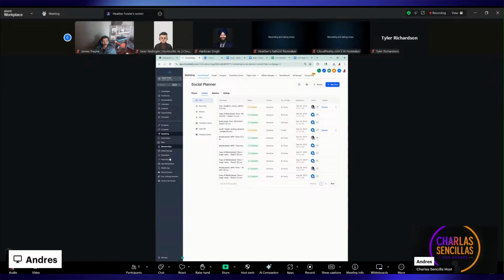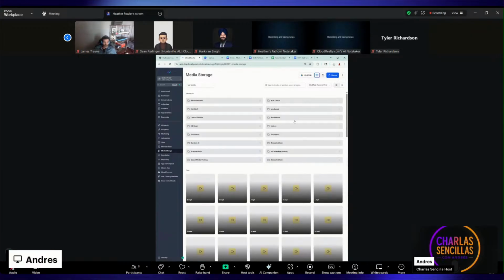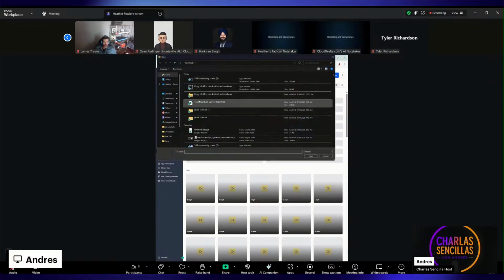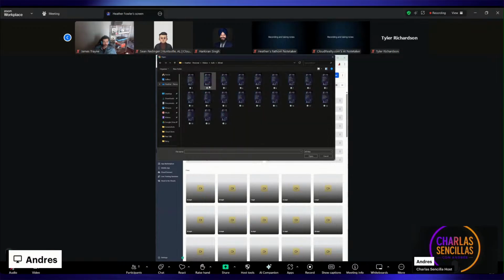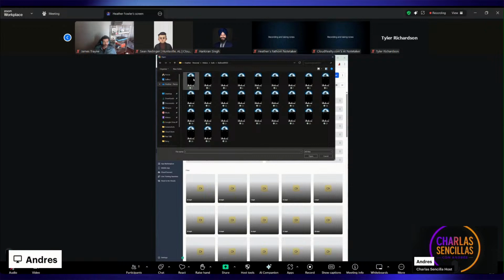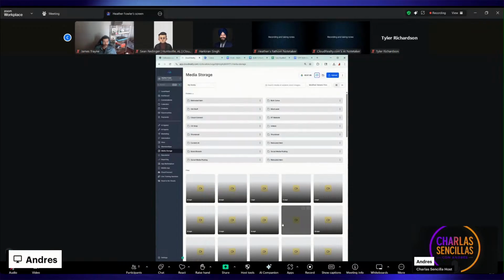you would come over to the media section here, media storage or your social planner. And this is where we have to bring all of those videos. So once you have them, you would just come over here, wherever you save them and extract them to inside of your these ones. You would just highlight them all. And then I've already done this, I'm not going to do it again. And then you would hit open, and then they would all upload here inside the media section. And remember that they're here because we're going to need these for later.